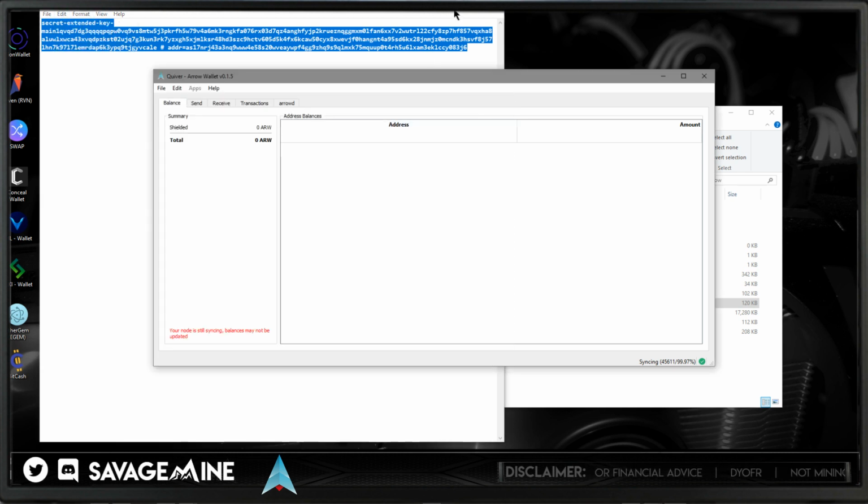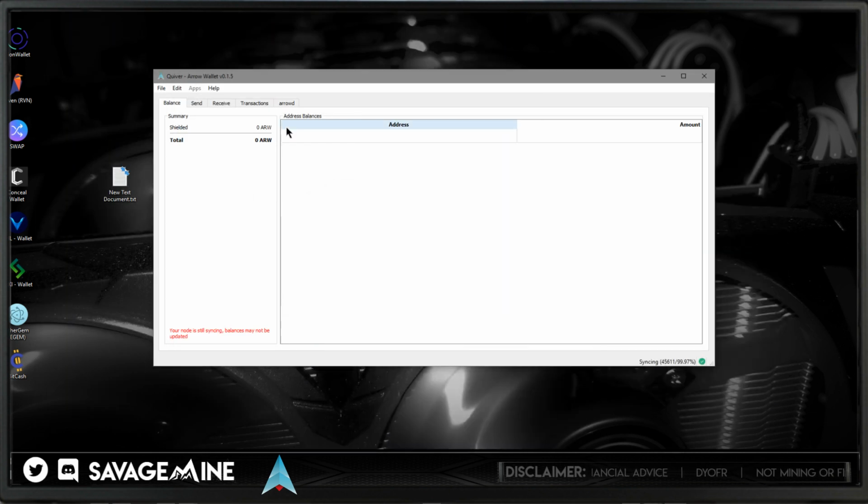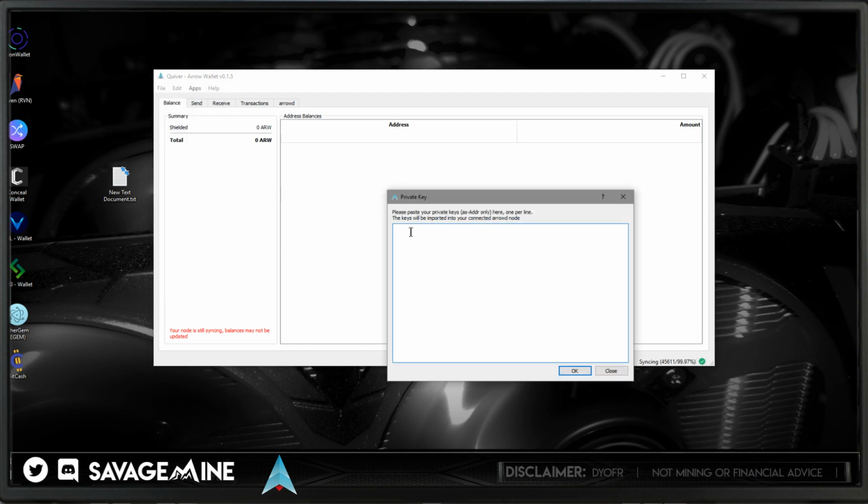Come over here to the wallet. We're going to go File, Import Private Key. So what's going to happen, we right click, paste, and then I like to take this space out. This time I'm not going to do it though. I'm going to leave this in here just like that because I don't want to introduce anything weird to it. I want to see if this works by just pasting in there and clicking OK. I think it will. But in the past, I had backspaced one time to get the cursor back over here. I don't think it really matters.